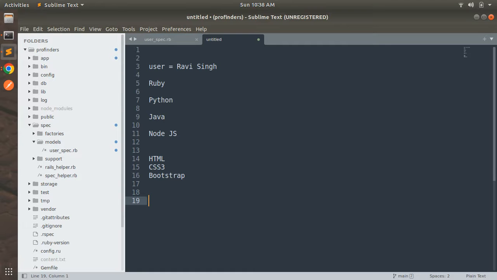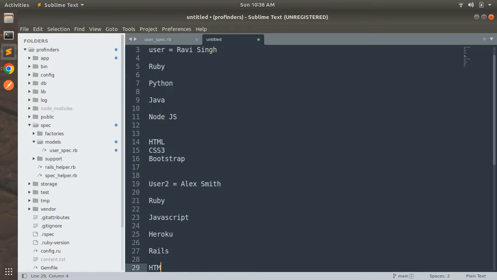Let's say there is another user, user 2, and user 2's name is Alex Smith. And this Alex also has skills of, let's say, Ruby, JavaScript, Heroku, and again Rails and HTML.